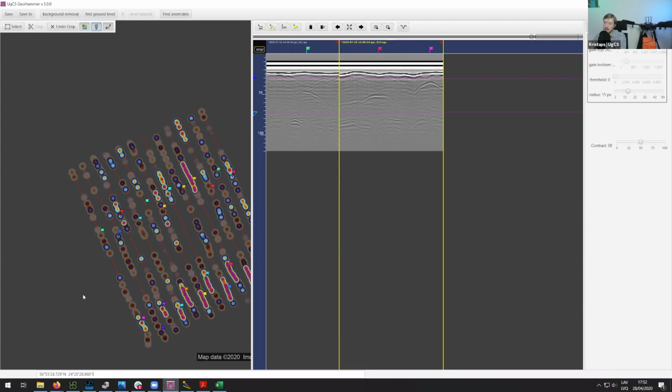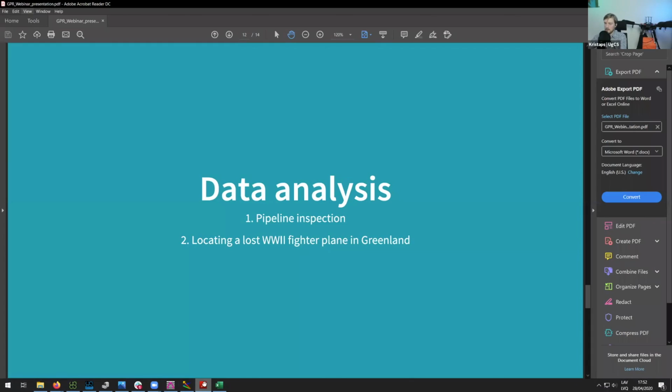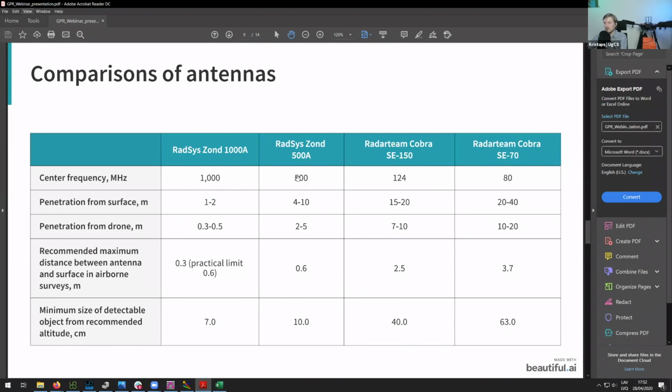What you might be able to tell is the minimum size of the object. So let's say you might know what antenna might detect an object at what depth. If I put this presentation back on, here you can, for instance, see that if you're using the Zond 500 megahertz and you see that the object is at a certain depth, then we have a tool that you can use to measure the minimum object that you can detect. And so here you can see, for instance, the minimum object that you would be able to detect with this antenna in general would be 10 centimeters. So you can say for sure that this anomaly that you're seeing there is bigger than 10 centimeters. But how big is it exactly? It might be somewhat hard to tell.